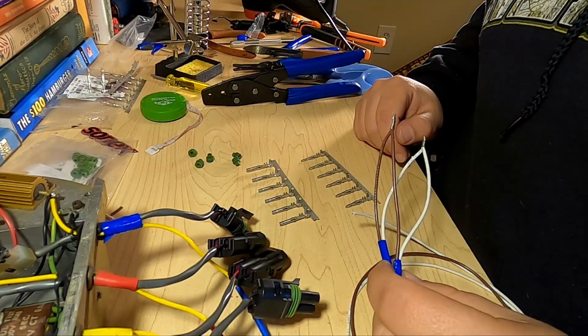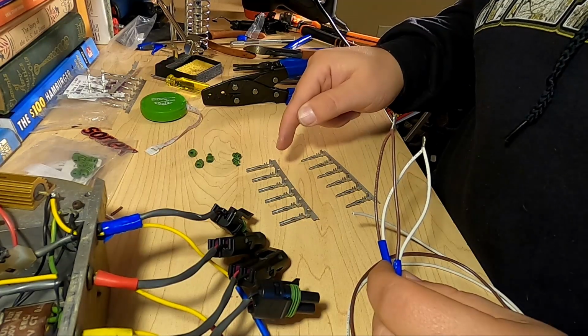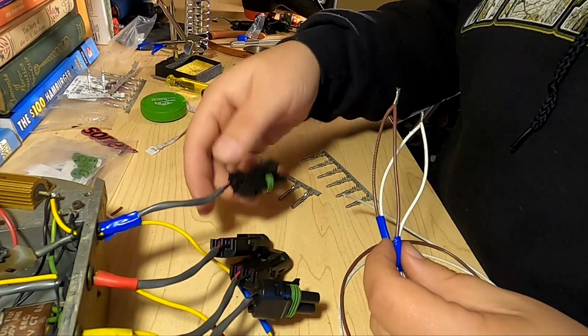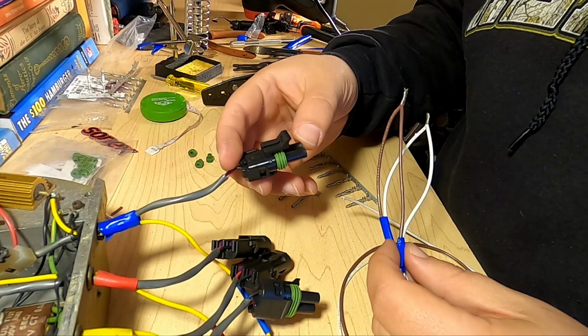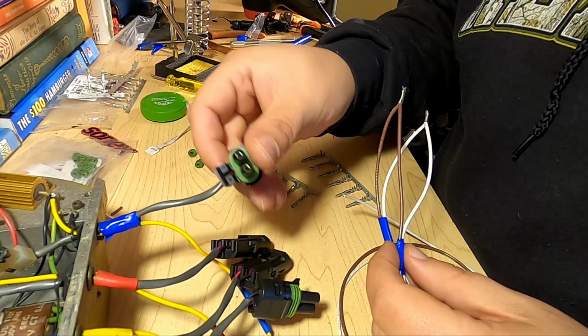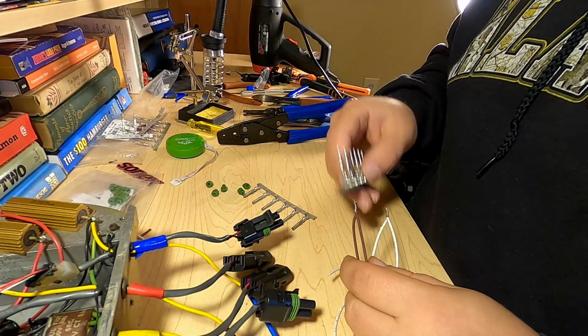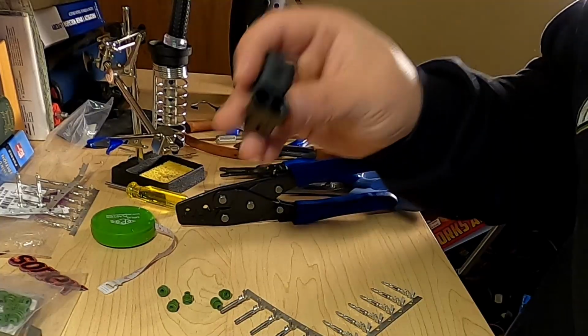Now again, make sure you're switching up your terminals between male and female from what you had on the other side. In this case of the blue circuit, I have a male plug, but has the female terminals in it. We're going to use our male terminals on this side and this female socket.